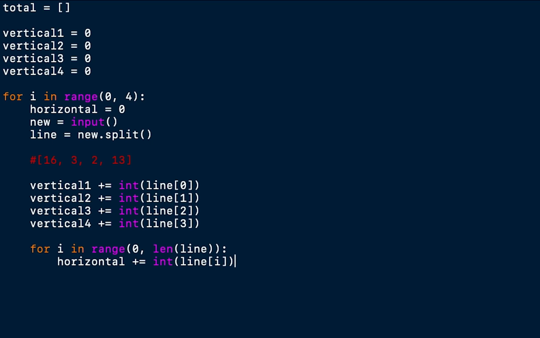Basically, for each number within line, it's going to add it to our horizontal variable. Then we're going to add this horizontal variable to our total list, so total.append, which basically adds it, horizontal. Okay, so that's going to be our main loop.